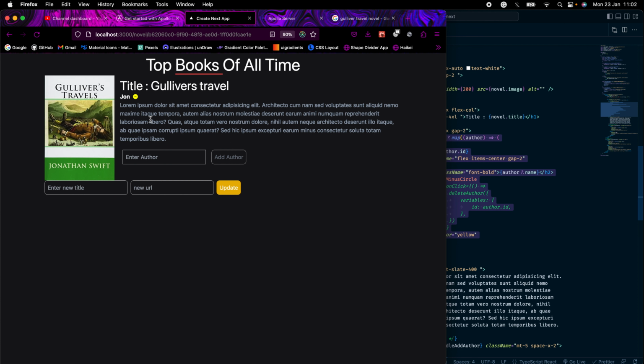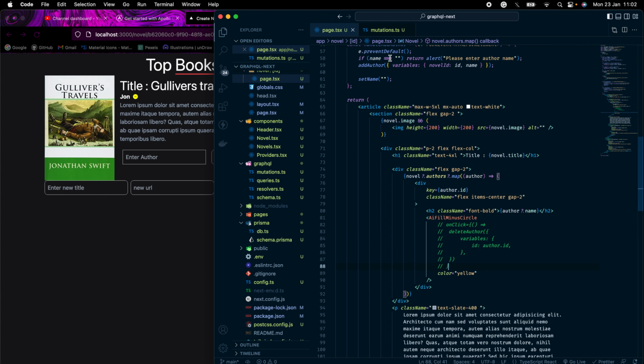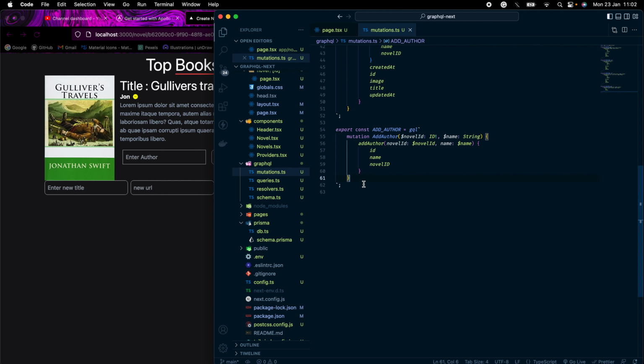Now let's create a functionality for actually deleting an author. So for that, again, let's go back to mutations. Copy this out. Paste it here. I'll change the name to delete author.